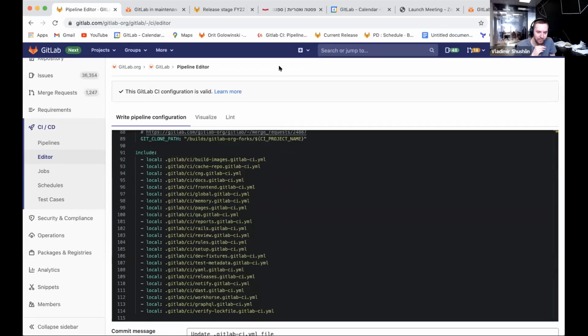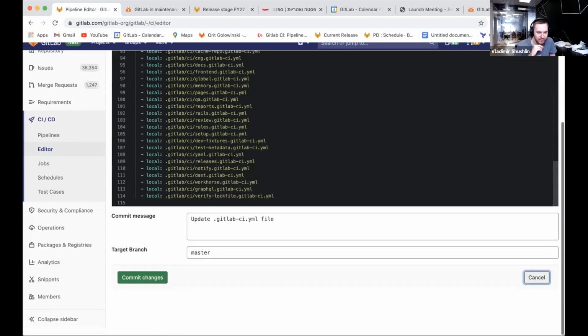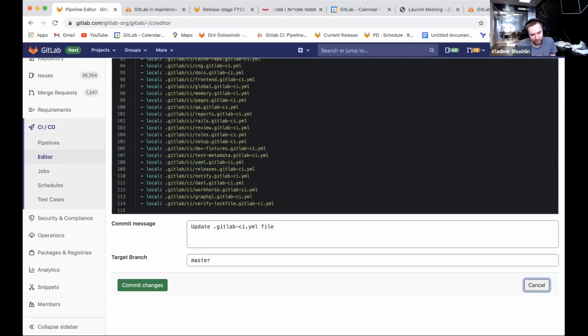Again, I'm not sure how helpful it will be, since for most of the templates you need more than the YAML file. Yeah. And the simplest configuration is a simple job which copies something to public and exports it as an artifact. That's all it does. Yeah, I'm not sure.